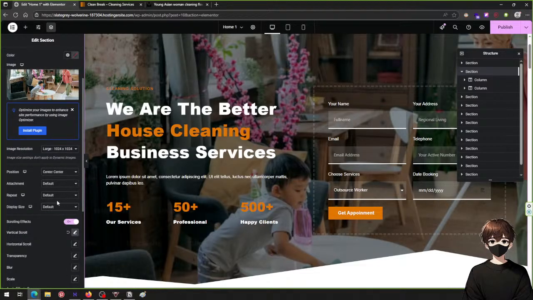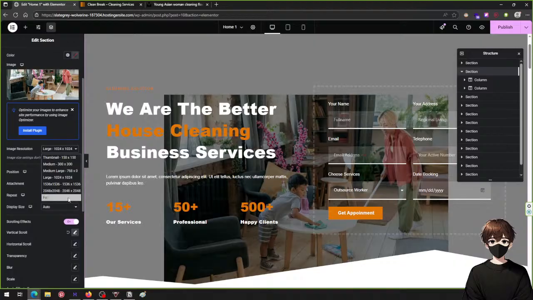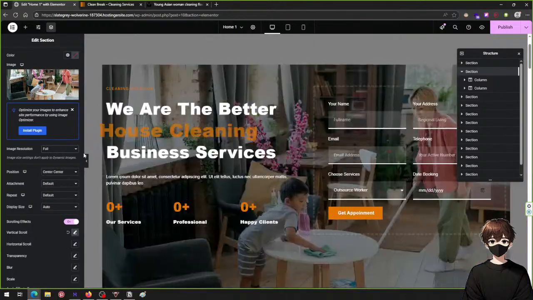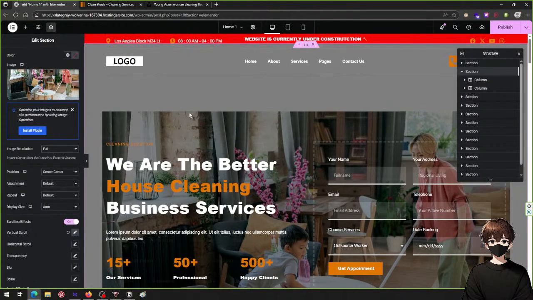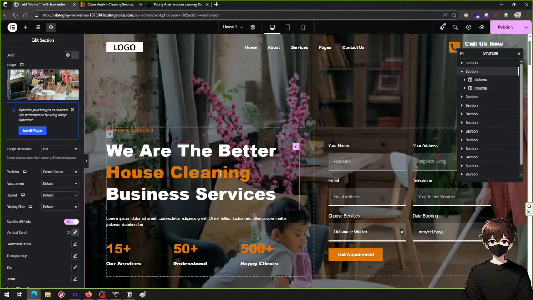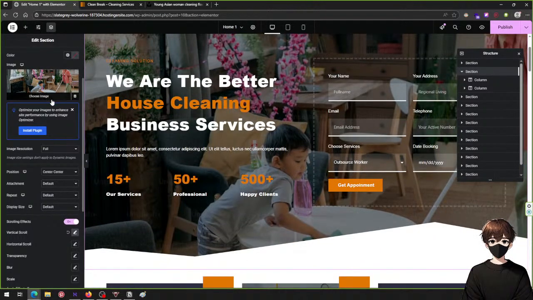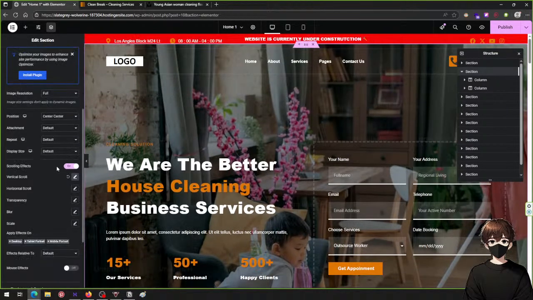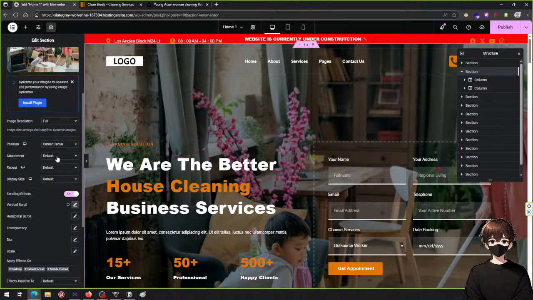Default. Let's do auto. Let's do fill. Contain. Okay. That's very unfortunate to be honest. Maybe we can do something about this.